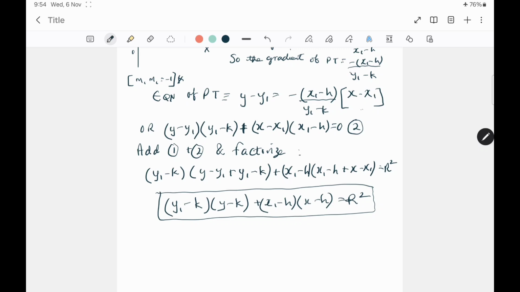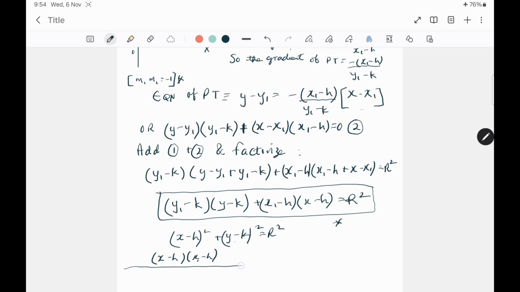Okay, so you can see that that is quite easily remembered if you go back and see that the equation of the original circle is x minus h squared plus y minus k squared equals r squared. And just rewrite, say that first bracket out twice, but replace one of the x's by x1, and similarly over here. And then you'll get this equation up here.